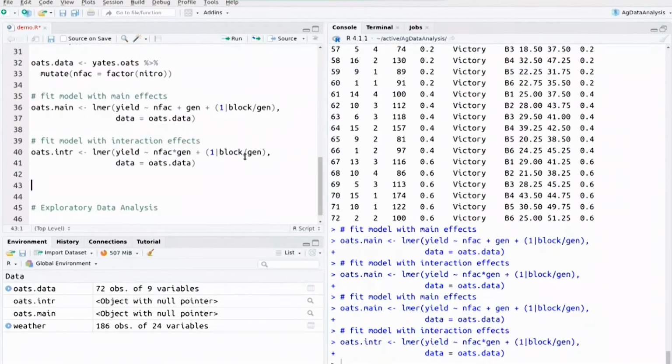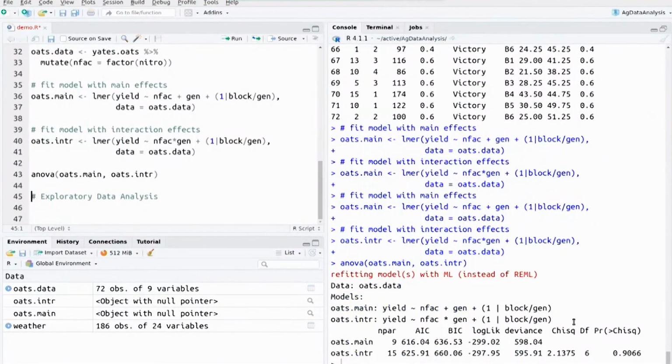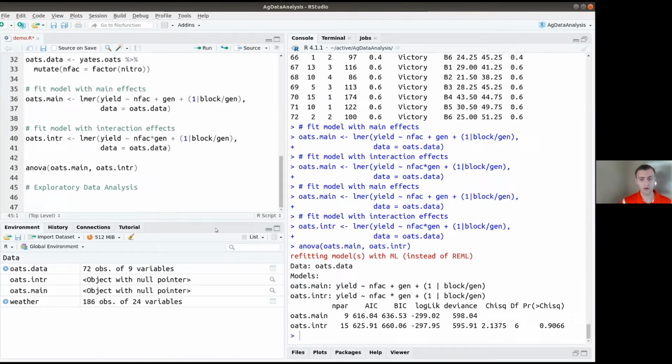And then the function that you use to compare them is a bit funny because it's not actually an analysis of variance, but you use that function to do it. So it's oats.main, and then we're going to compare that to oats with the interaction effect. When we do that, you can see that it is performing a likelihood ratio test. The output of that basically tells us that there's not really any significant difference between the model without the interaction versus the model with the interaction. So on that basis, typically we tend to go with the model that's simpler. And so for our subsequent inference, we would proceed with this oats.main.